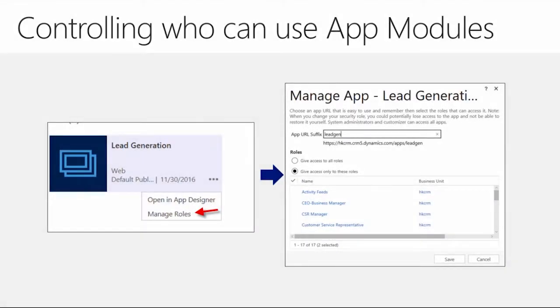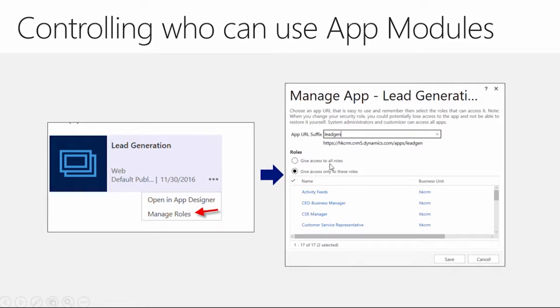One of the major advantages to this is that we now have the ability to start to lock these down a little bit and to actually start defining what specific areas people can go in as part of these individualized apps. So for each app that you have access to, if you have administrative permissions on that particular item, you can go in and click on Manage Roles.